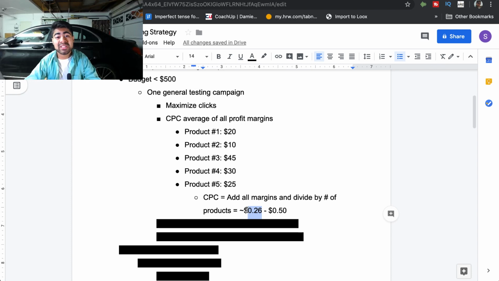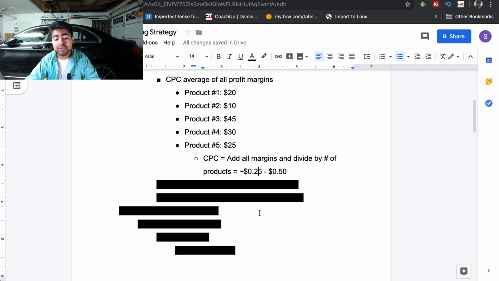So in this specific situation, for the bid limit, I would set it anywhere between 26 cents and 50 cents. 26 meaning you're on the lower end, you have a very conservative budget, and 50 cents meaning you're close to the $500 target and you don't have an issue with going through your budget much quicker and getting results much faster. And I came up with the number 50 cents by just adding about 25 cents to the first number.